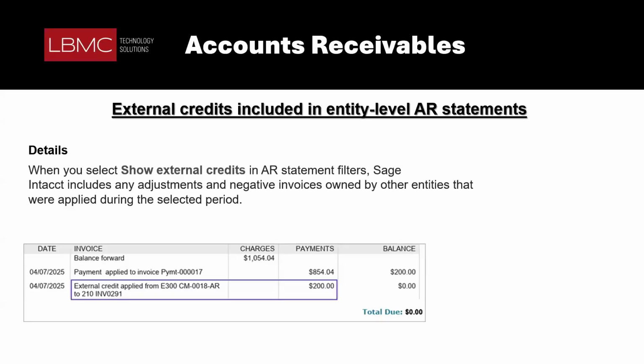So you are able to see credits that are applied throughout other entities within your Sage Intacct information now. So when you select show external credits in the AR statement filter, Sage Intacct now includes any adjustments and negative invoices owned by other entities that were applied during that previous section.